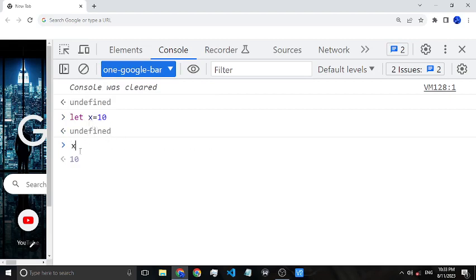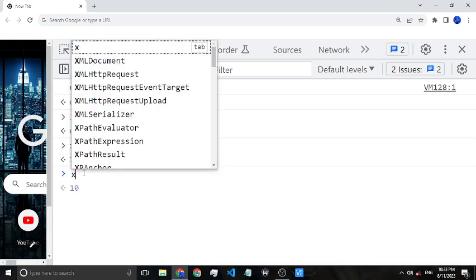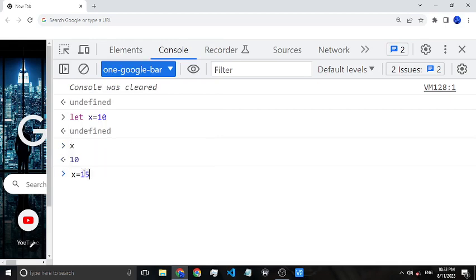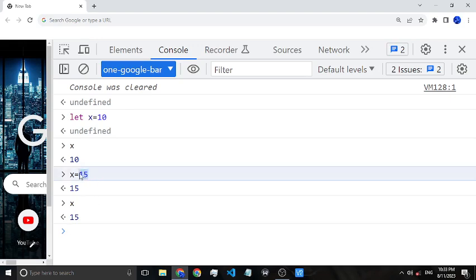Now if I type x and click on enter, it will display me the value. Now if I change the value, I can change it to 15. Now if I print x, it will be 15. This is the let variable. You can change the values of any variable declared in let.